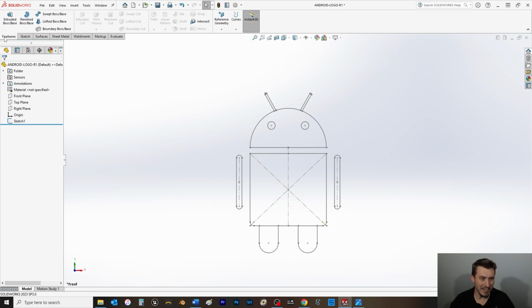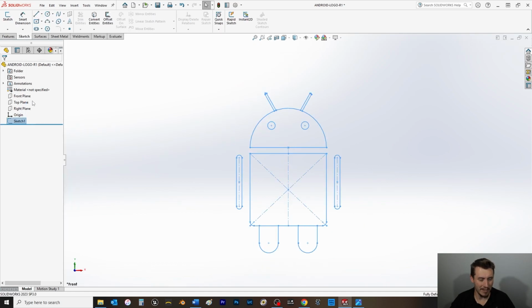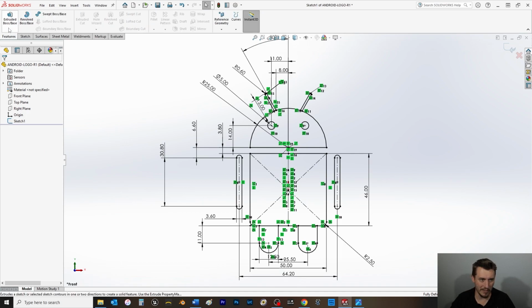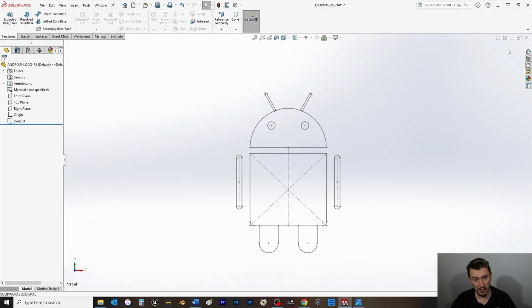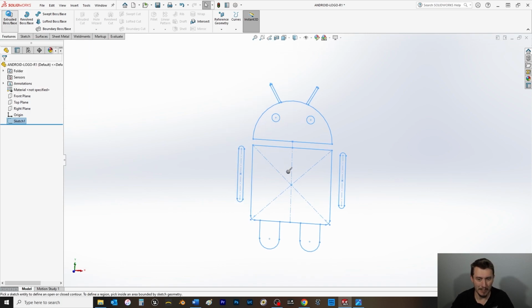And now from here, we will select the sketch. Now, granted, again, remember you can go from the sketch, go over to the Features tab, choose Extrude Boss Base, or you could close out of the sketch, come to the Features tab, choose Extrude Boss Base, then choose a sketch, or choose the sketch, Extrude Boss Base. That's literally 3 different ways to do the same thing. Pick your poison. SOLIDWORKS gives you options.